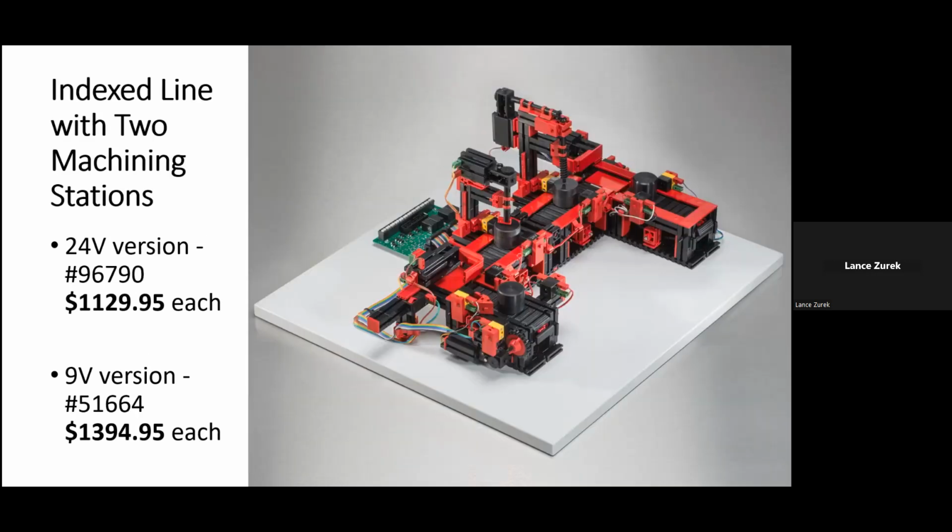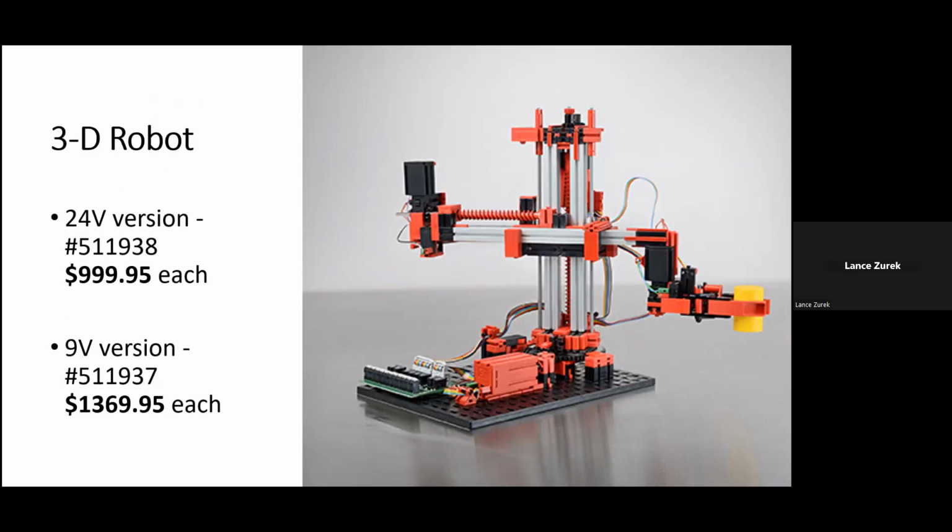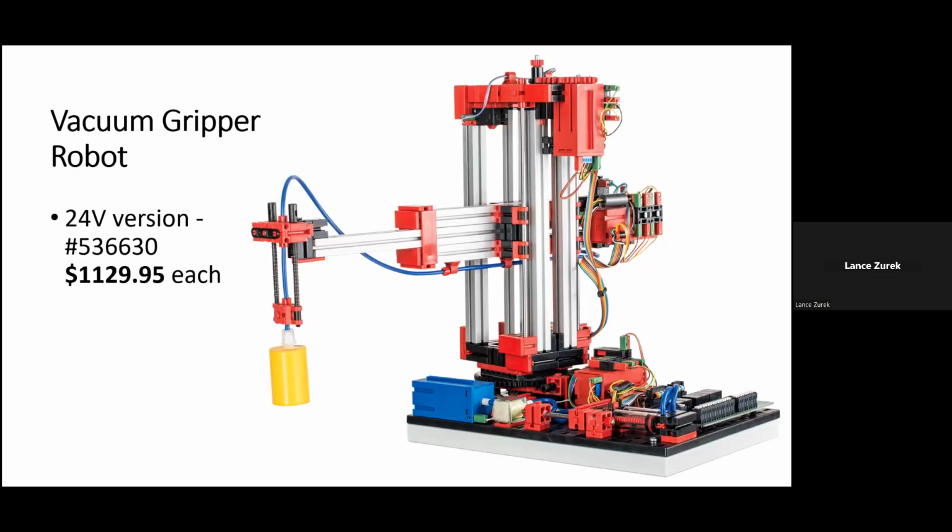The index line with 2 machining stations in the 24-volt version is $1,129.95. The 9-volt version, which does have 2 TXT controllers, is $1,394.95. Not 13,000. Sorry to scare you. The 3D robot in the 24-volt version, that is $999.95. The 9-volt version is $1,369.95.